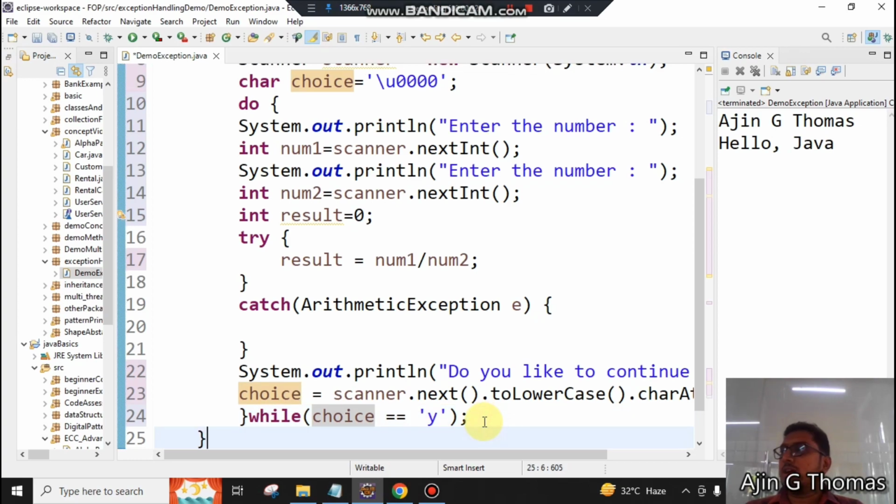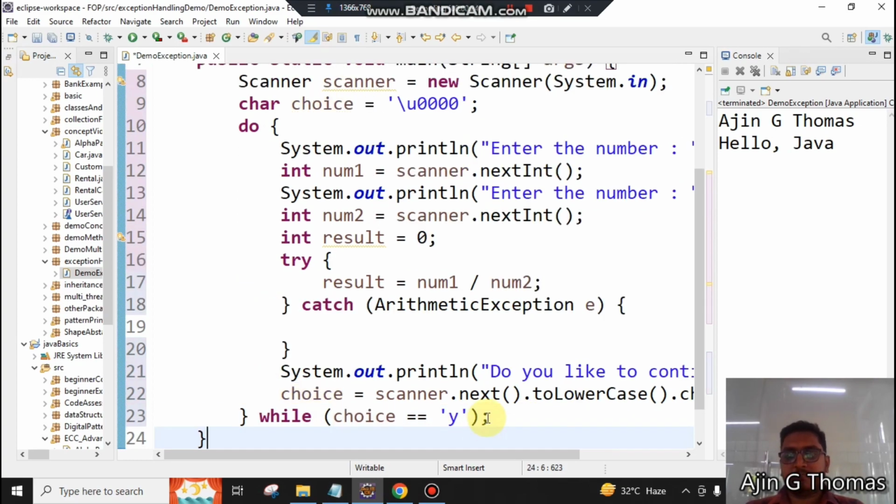So will it work right now? Okay, what I have to do in this for handling? If it is exception, then what we can say? I am just giving one message.